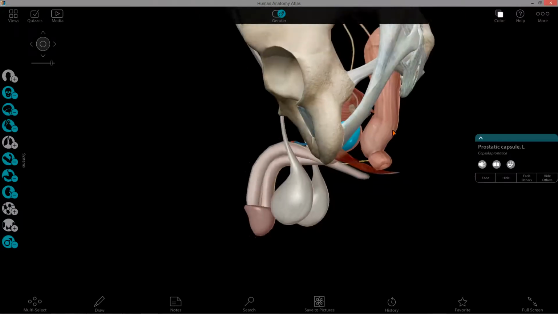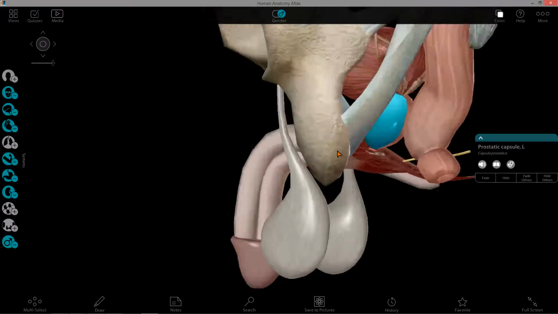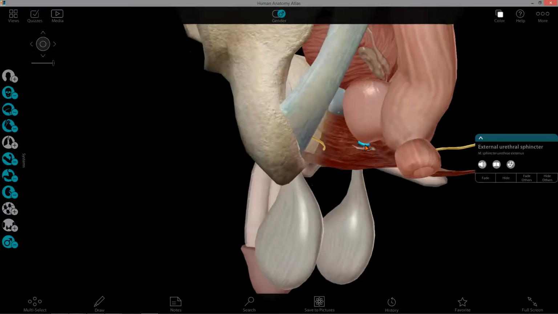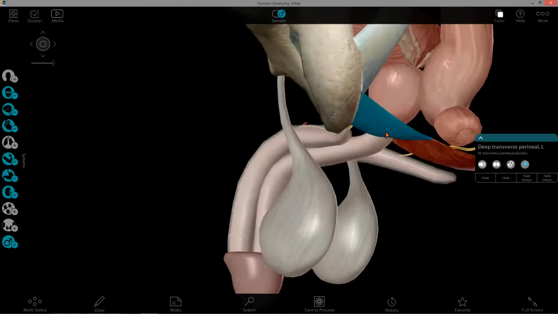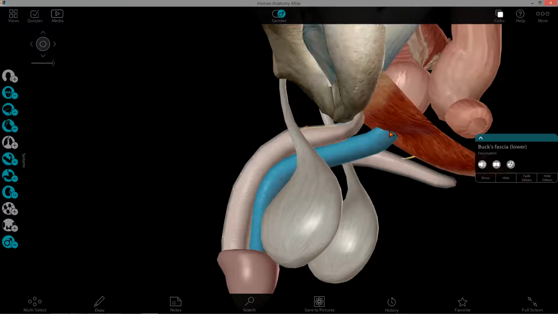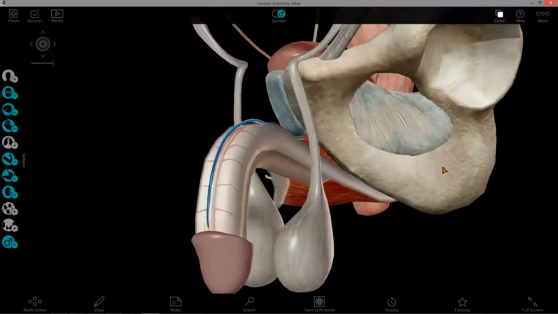If we're looking at, just to zoom out to give you some perspective, a lateral view, and I move somewhat posteriorly to the bladder and zoom in, we can see the bladder going into the external urethral sphincter, which then travels through the deep transverse perineal muscle, as well as the perineal membrane if it was present, as it enters what would be the corpus spongiosum right here, once I get rid of Buck's fascia, that is. Now I'm going to rotate us back anteriorly.